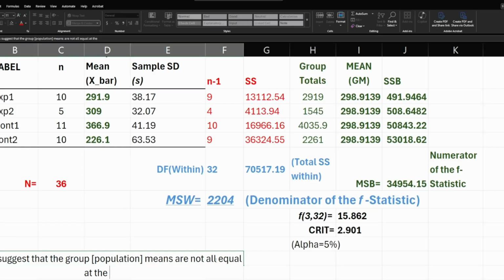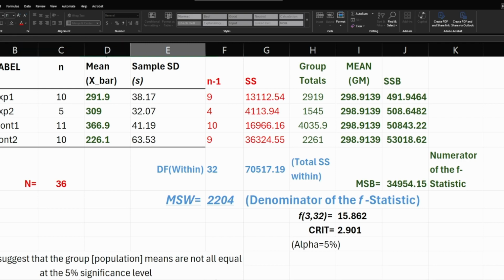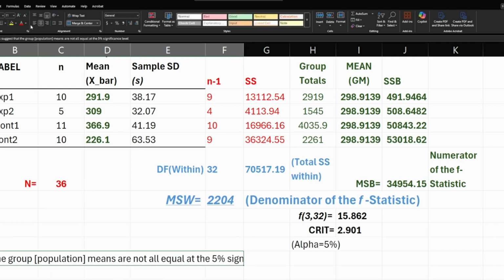At the 5% significance level. And let me do this, and let me wrap the text.